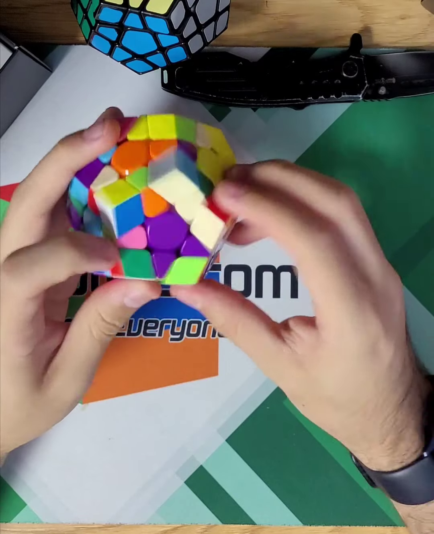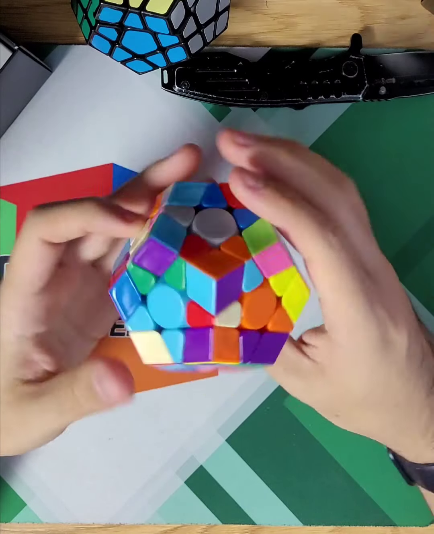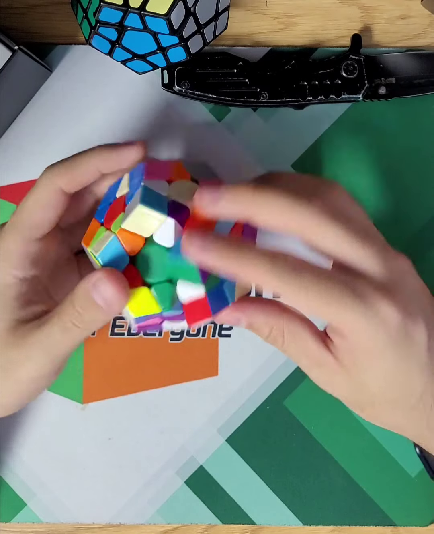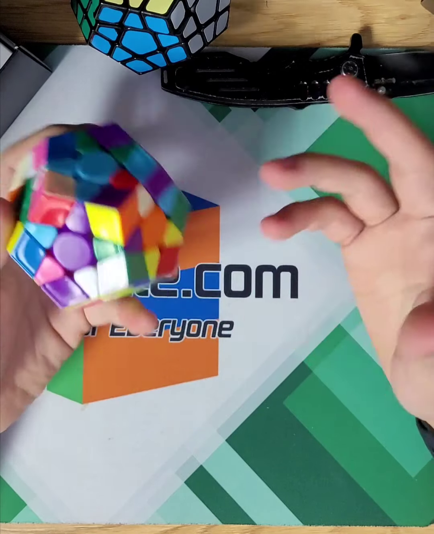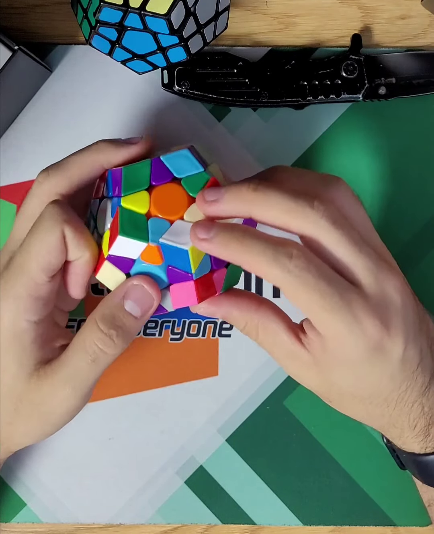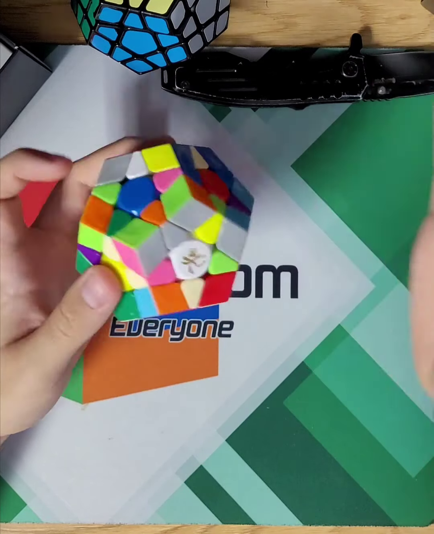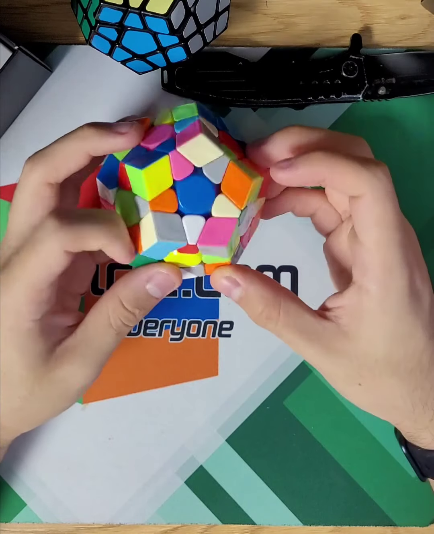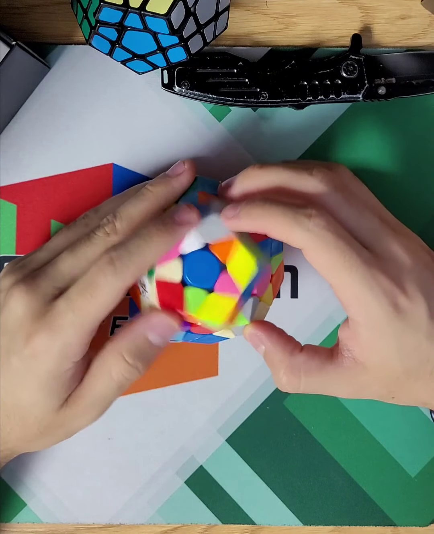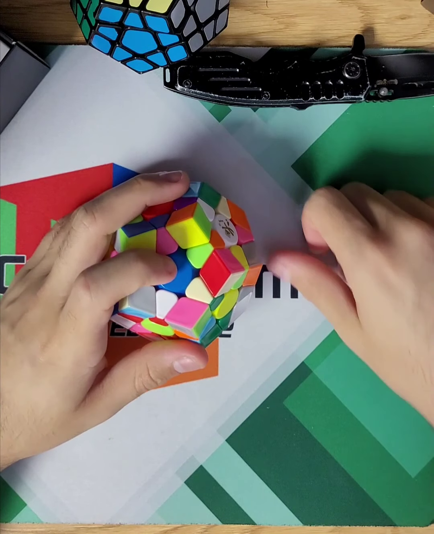All right, well actually I'm not gonna do a solve on cam because it's gonna take like two minutes. But yeah, it's really nice. So thoughts: this is insanely good corner cutting, it feels really nice, clicky magnets, very light and papery feeling, but overall still really, really nice. Super high quality. Yeah, honestly if you like Megaminx, I'd say get this. It's good. I know I tried the YuHu, but this is really nice. Low quality unboxing, but I'm just putting content out because why not. Thanks for watching, see you guys.